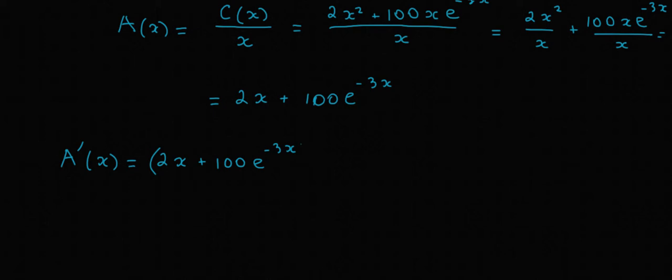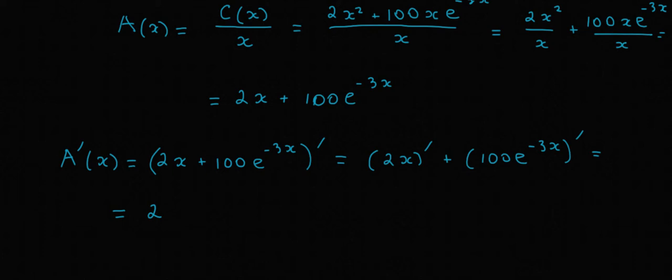So, of course, the first step is to use the sum rule. Our function is a sum of two terms, 2x and then 100 e to the power negative 3x. They're being added together, and the sum rule says that we can find the derivative by differentiating term by term. In other words, we will differentiate 2x, and we will add to that the derivative of the second term, 100 times e to the power negative 3x. The derivative of 2x is just 2, right? It's the rate of change of 2x, or if you like, the slope of the line y equals 2x, that's 2.